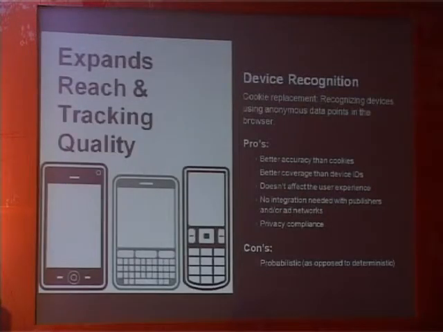The last technology I want to talk about is device recognition, or device fingerprinting. It's something that is pretty new, and came out this year in terms of mobile. It's basically looking at different anonymous points on a browser to be able to identify the device. We're not looking at any device IDs.